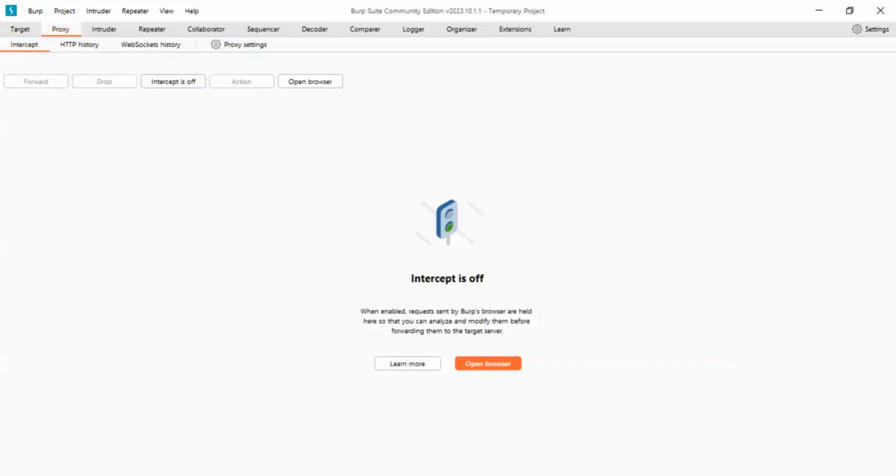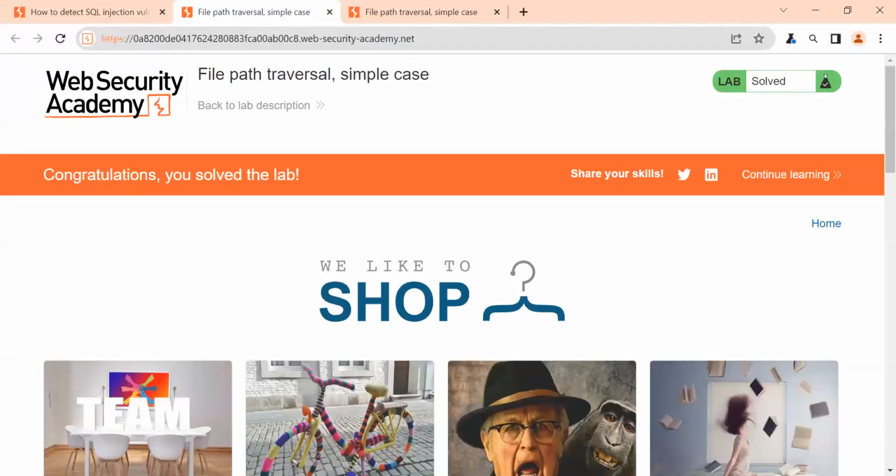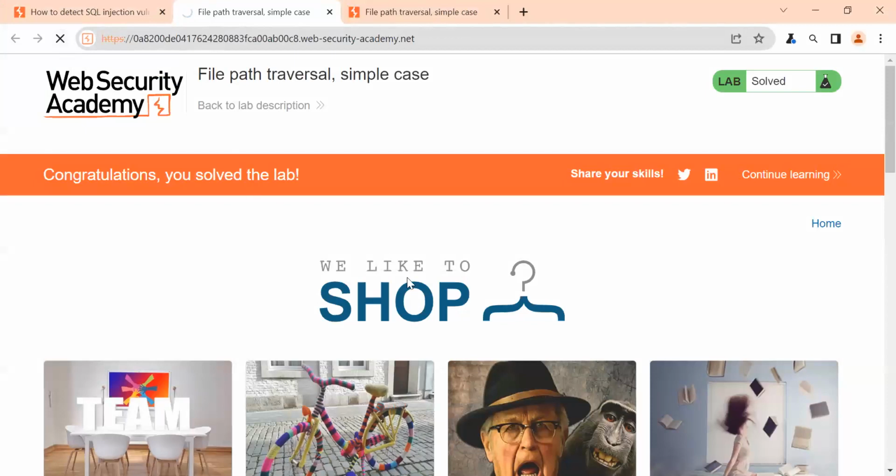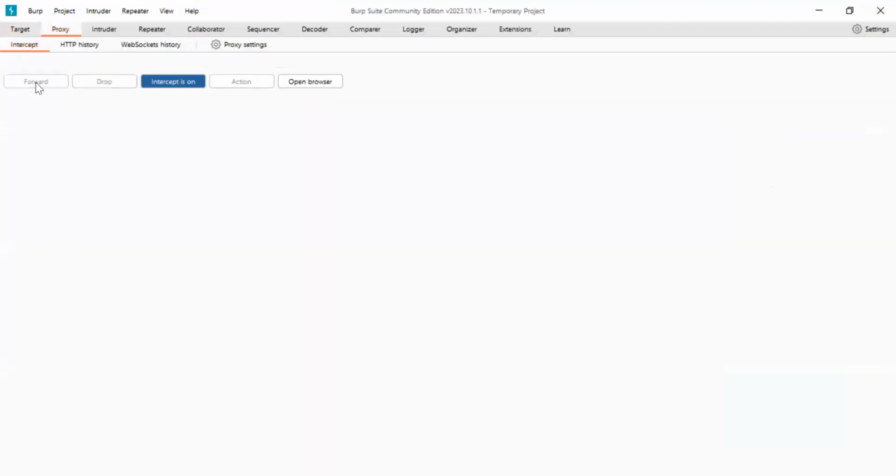Okay, I think there's a better route for me to do this. Let me just load the files, then go back to my Burp Suite, turn on my intercept. Then I think I can refresh these to make the work much easier. And once you refresh, you can follow.